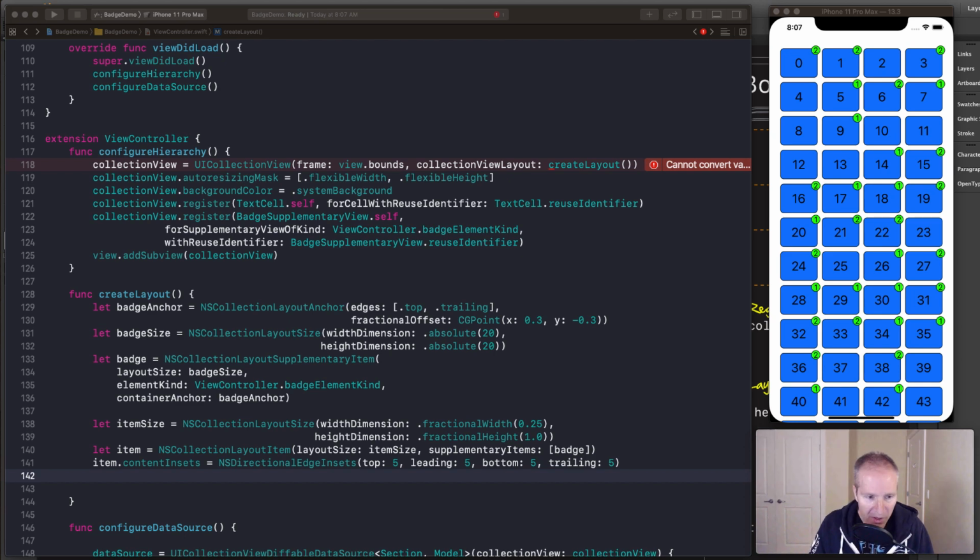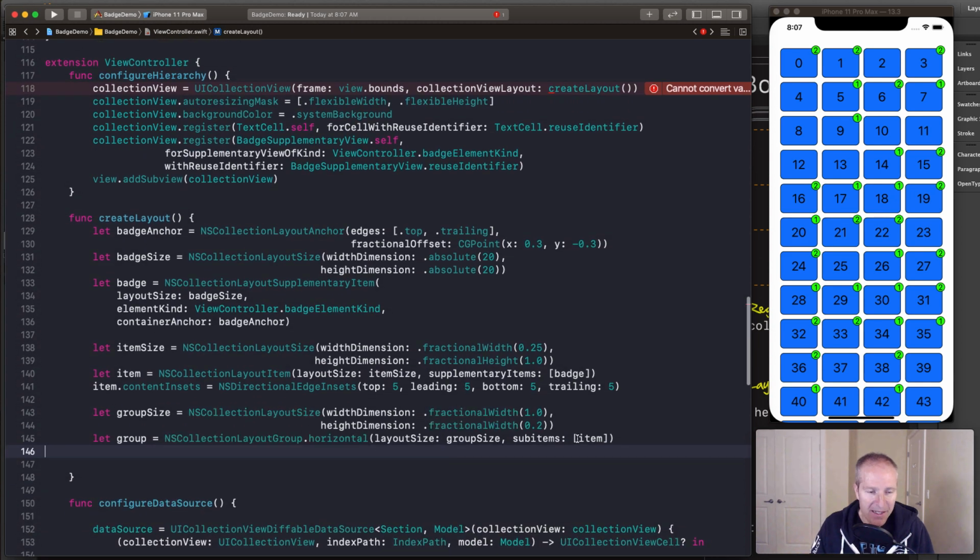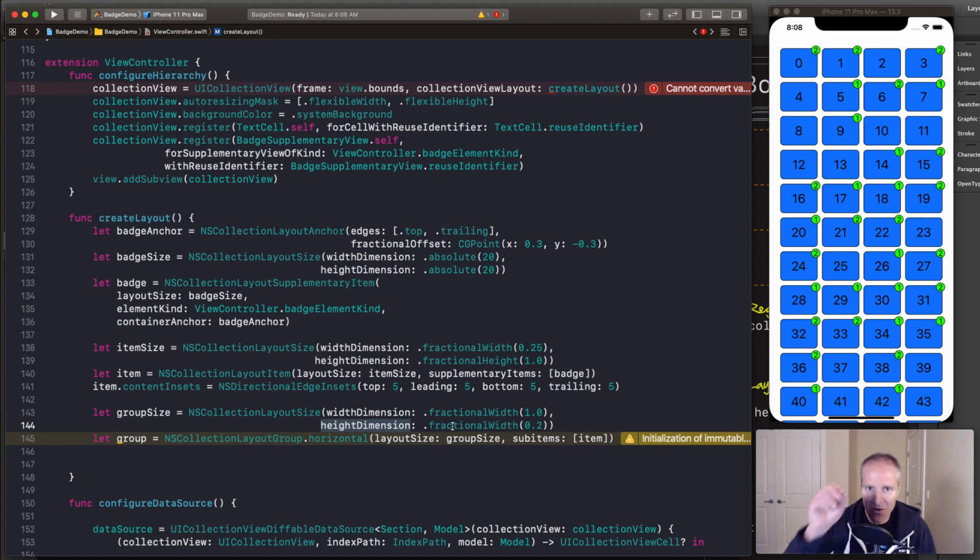And then for our group, this is really where the layout actually kicks in. Group will always override what item does. But here we're basically saying, I'd like my group to go the full width across here, a width of 1 with a fractional width, a height dimension with a fractional width of 0.2. So that's kind of interesting. We're using a fractional width here with a height dimension, and that's fine. That's what gives it a slightly boxy area. If we made this 0.25, we could make these squares. But by going 0.2, we're giving just a little bit of a rectangular stretch this way, and that's how we define that group going across here.